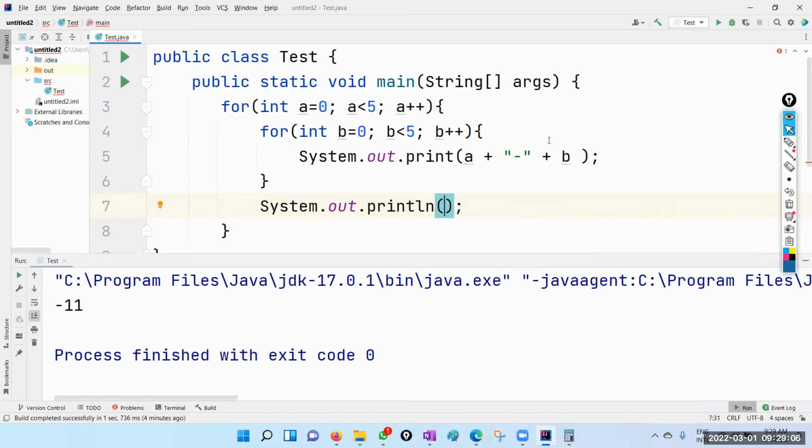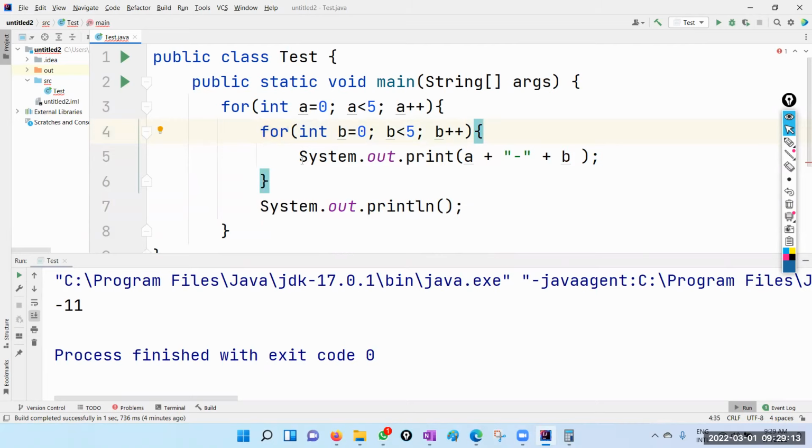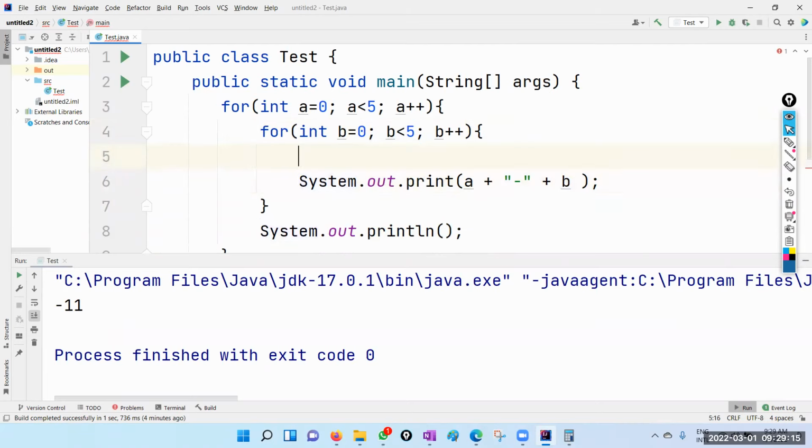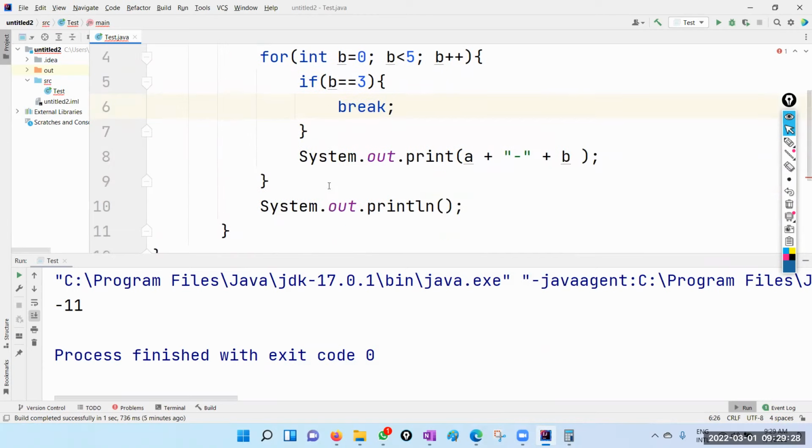Now if I have something like if B equals 3, break, what is the output? If you can work it out, you already know.